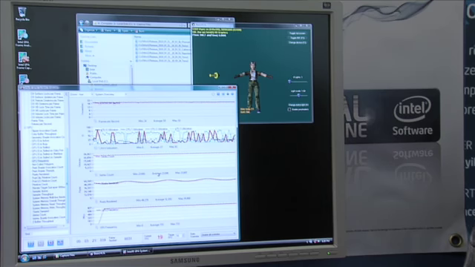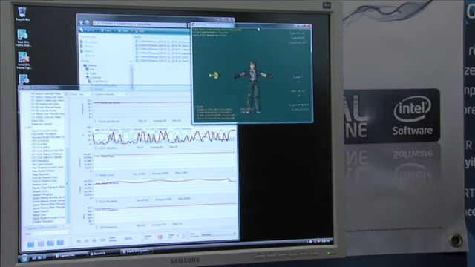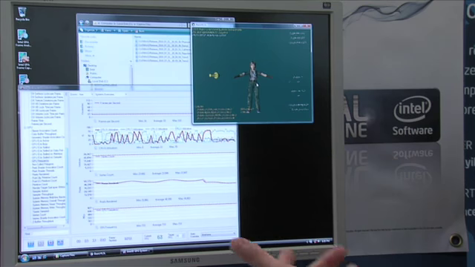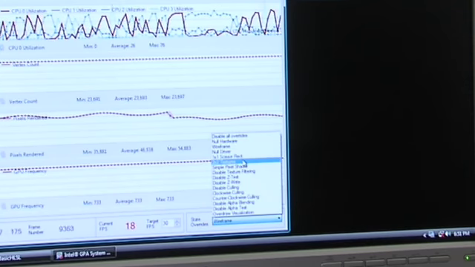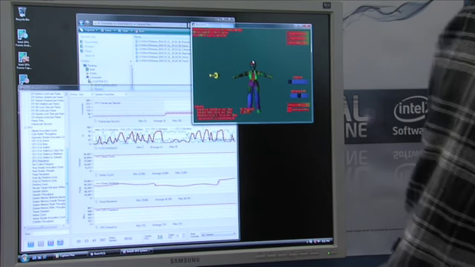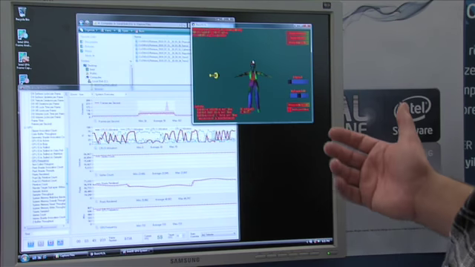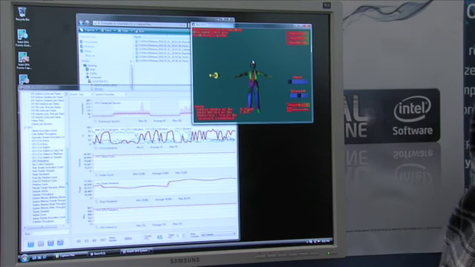And this is the first thing we can do. We also can override what we see on the actual application. So we could say, right, let's have a look at everything in wireframe. That will tell us a few things, especially if we've got hidden objects behind a wall. We can also do things like change the textures that are being used. Now that means if we think we might be limited by texture bandwidth, by toggling on just this one simple mode, we can certainly see if we get a frame rate increase.